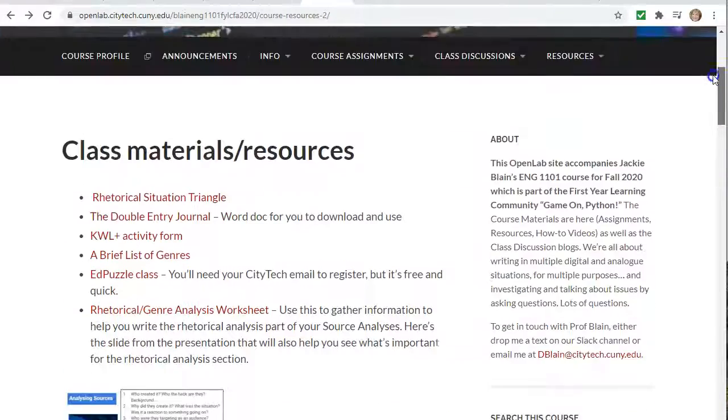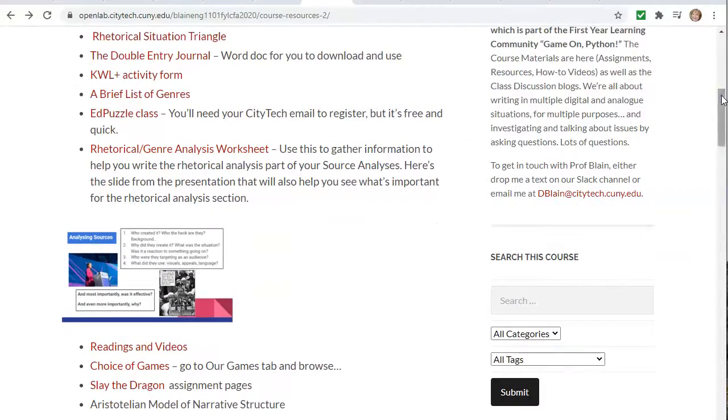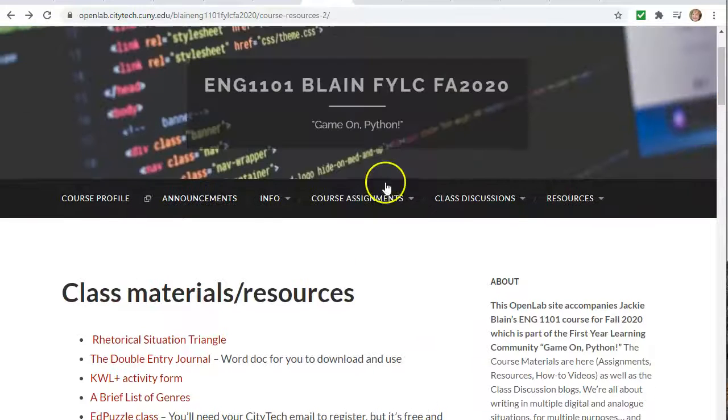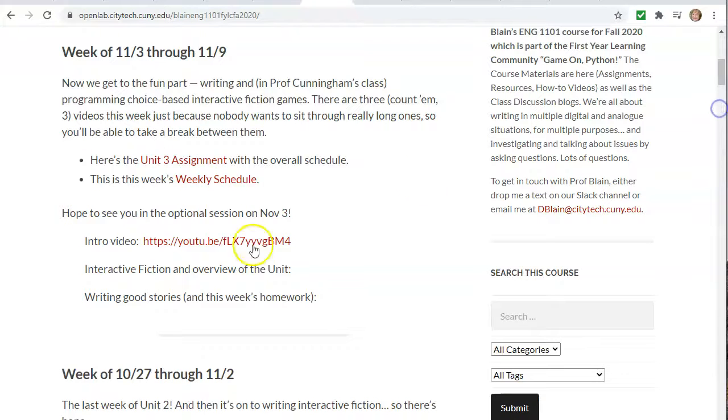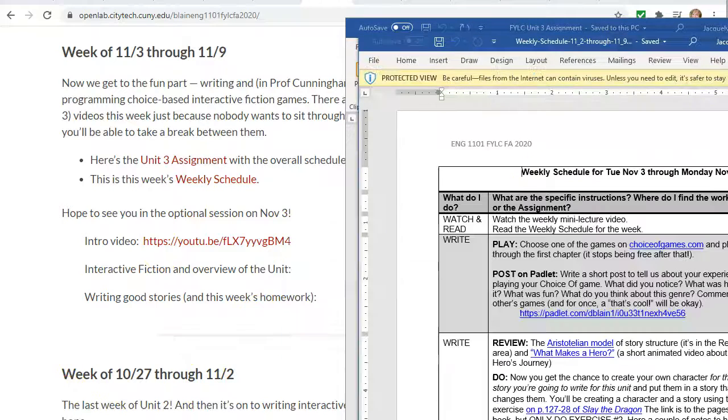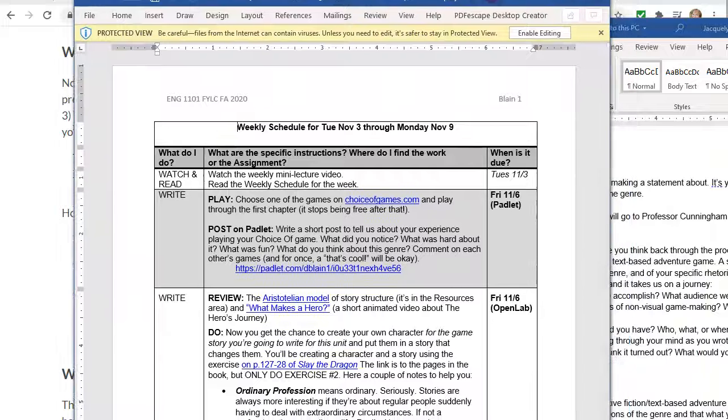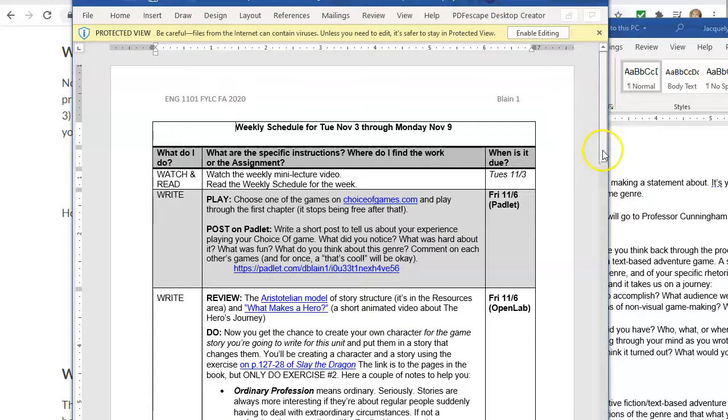So that's your assignment for the week, if I can go back, if I can find it again, which I closed down. But your assignments for the week are to go play a game. Okay, here's your weekly schedule. So you're going to go play a game and post onto the Padlet your experience of playing a Choice of Games text adventure, interactive fiction game.